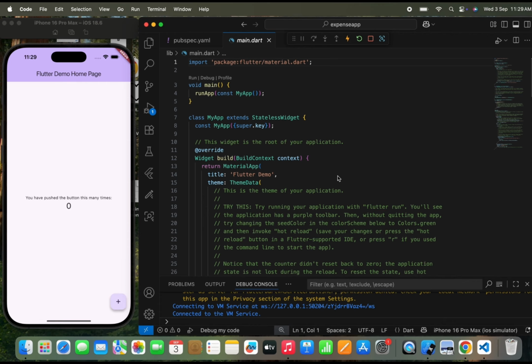Now third point, you will say whether the app will be responsive. As you know, responsiveness is one of the main things when you're developing an app. Yes, we are going to simply make a responsive app by using some responsive widgets and all, right? Now this was the third point.